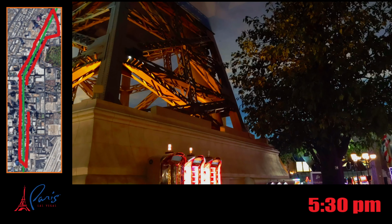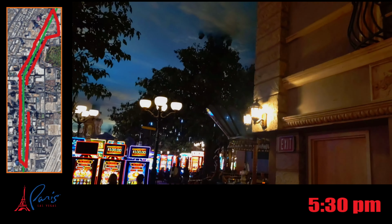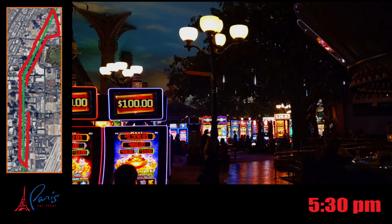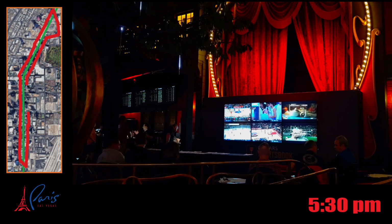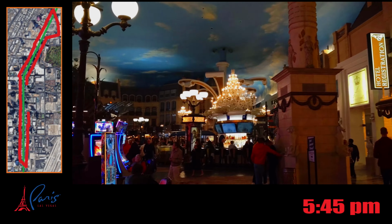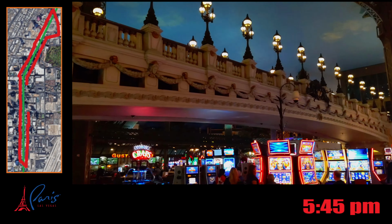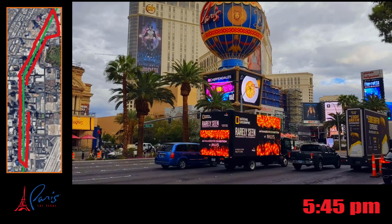Paris and the Eiffel Tower lit up at night is definitely something to see. I've not had a chance to go up in it yet. A lot of the places will do like this does with the ceiling, and it makes it kind of feel like you're still outside, even though you're inside. This is a shot I shot earlier in the day from across the street, and it just gives you another better view on Paris from the outside.